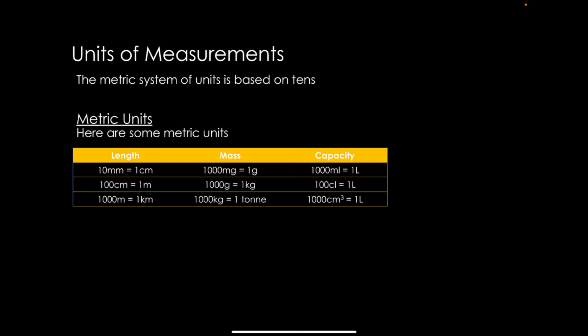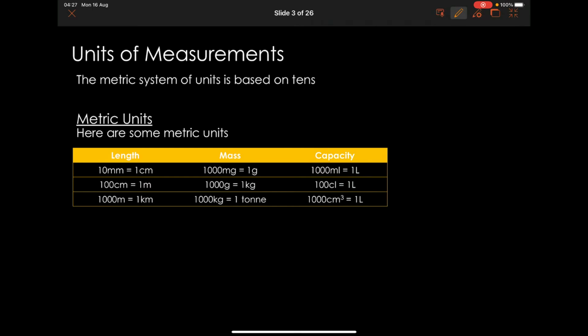Now looking at length, we have the fact that 1 centimetre is the same as 10 millimetres. So that means that every time you draw 1 centimetre, it's the same as having 10 smaller ones inside there that are called millimetres. Every time you see a metre, something that's a metre long, so for example, maybe a desk or your 1 metre rulers, within there are 100 of these centimetres. So it's better if you try and visualise it like that.